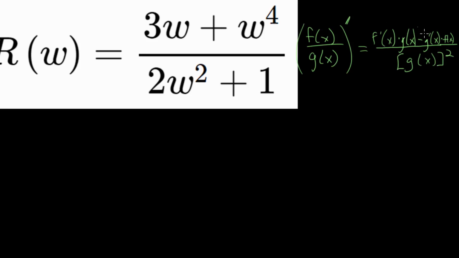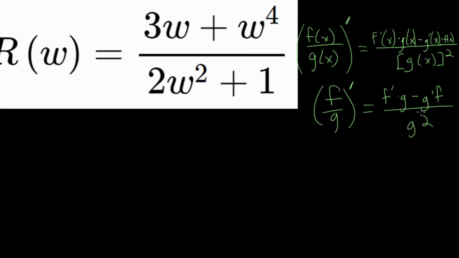So this is the quotient rule for derivatives. Of course, you could write it a little bit cleaner if you want without all the function notation. You have f prime multiplied by g minus g prime multiplied by f all over g squared. You can see it's similar to the product rule, except we are subtracting in the numerator, subtracting the term with the derivative of the denominator, and then we divide everything by this denominator function squared. Of course, in the product rule, we just have the plus sign, and we're not dividing by anything.